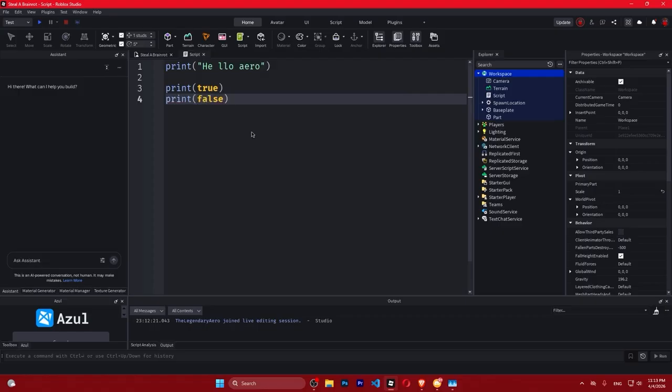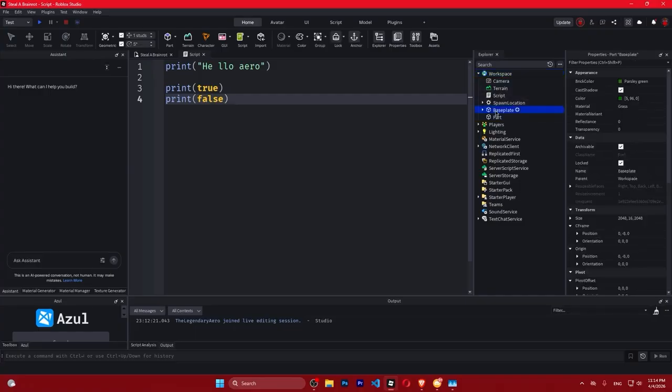So for a Boolean, how you capture it and denote it is by typing true or false. Now it's very important that this is in lowercase. All right, so make sure that it's in lowercase, and this is how you can say whether that's true or false. A simple example of where this can be used is in the workspace, for example the baseplate.